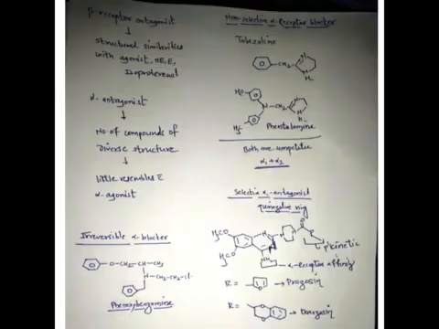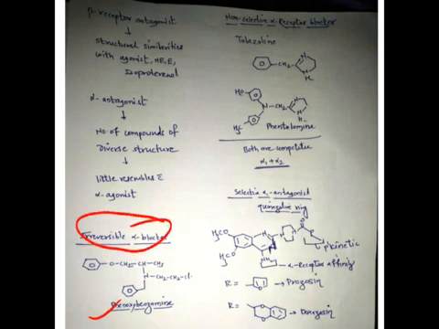So here you can observe the structures of different adrenergic blockers. Phenoxybenzamine, that is the irreversible alpha blocker, then non-selective receptor blockers, they are tolazoline, phentolamine, and they are non-selective. They can act on alpha 1 as well as the alpha 2 receptor. And selective alpha 1 antagonists, that is the prazosin and terazosin. So they are the selective alpha 1 blockers. They block only alpha 1. They will not block alpha 2 or beta 1, beta 2.